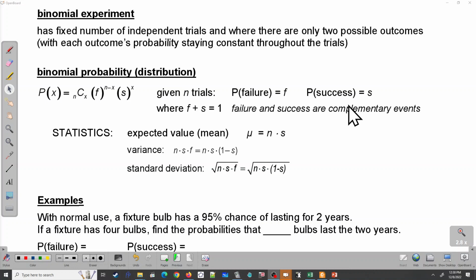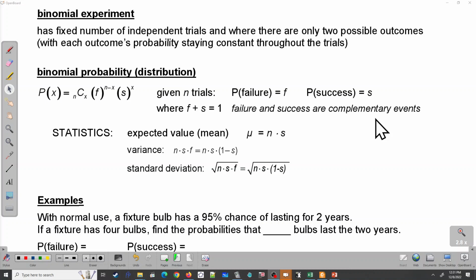One thing you should know immediately is that you cannot have a die roll be both success and failure when it comes to binomial experiments. That's because those events are mutually exclusive. Not only are they mutually exclusive, my failure and my success better add up to 1. And when that does, that means you've exhausted the whole sample space, which means you have mutually exclusive events that exhaust the sample space. You have 2 complementary events. Failure and success are complementary events.